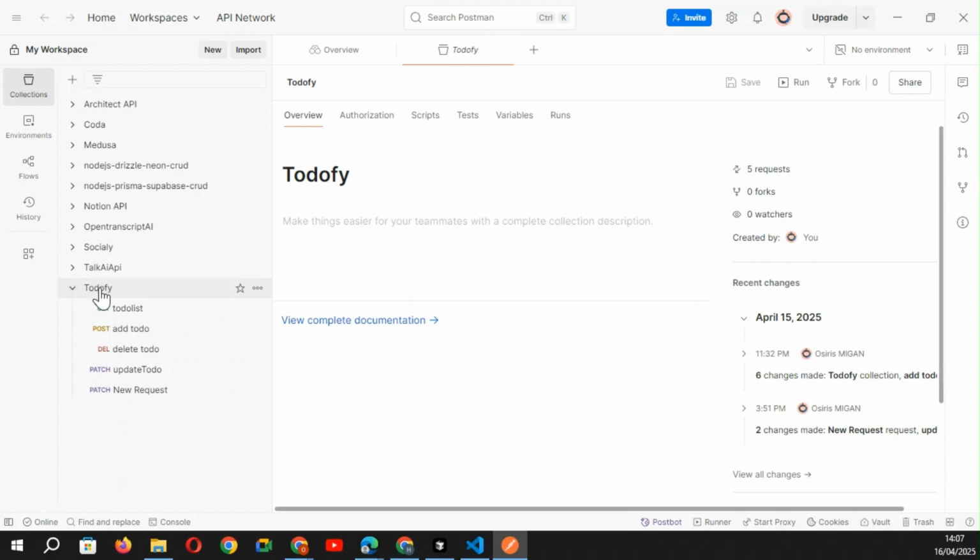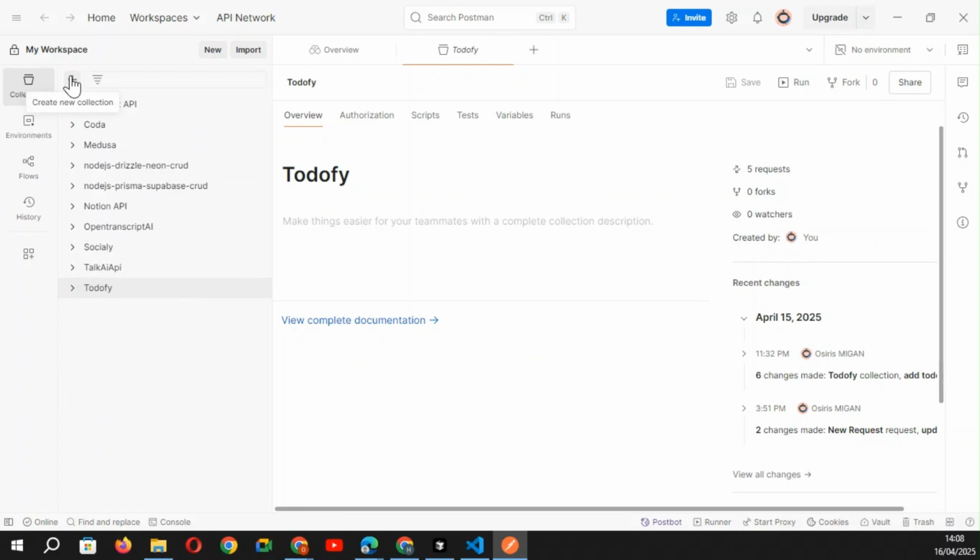So here I have the project to-do, a collection to-do, and in this collection I have all my routes. Here is also another backend project, and I also have other routes in this collection. We can create one together. It is very simple to do with Postman.